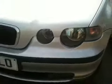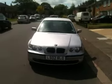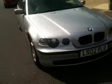You can see we've got a little mark here where they've obviously driven into something quite slowly and put some scrapes on it. It's to be expected though, 150,000 miles. I've seen cars with a tenth of this mileage that are in worse condition than this. We can see the badge is a little bit scuffed up and we've got a little mark here on the bonnet. But when you stand back, well, they hardly show. It's in great nick. Let's carry on round the car here.